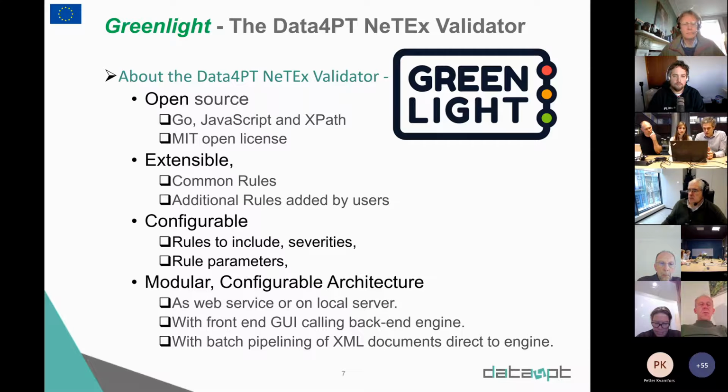It can be run as a web service or on a local server. If you download the package, there is a user interface available, or you can just include the brick in your own data pipeline.